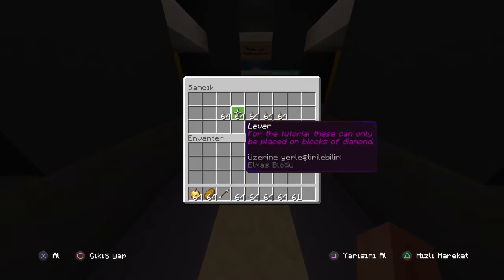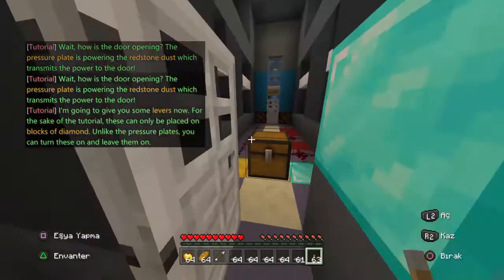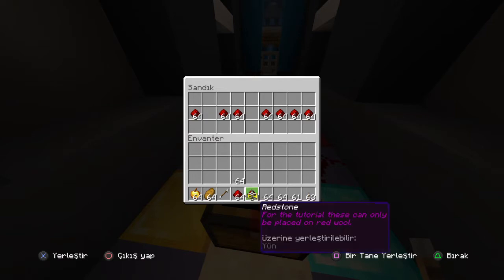I'm going to give you some levers now. For the sake of the tutorial, these can only be placed on blocks of diamond. Unlike the pressure plates, you can turn some redstone dust. This can only be placed on red wool. Let's see if you can get through the door.